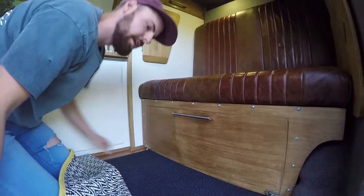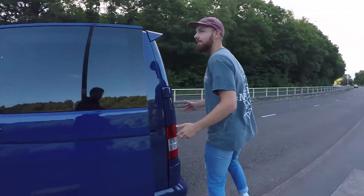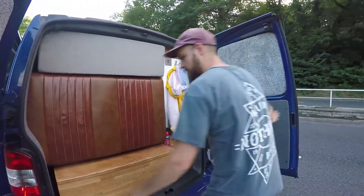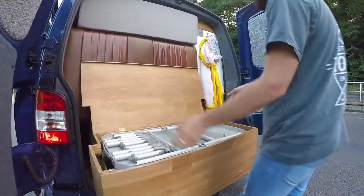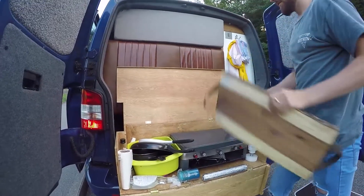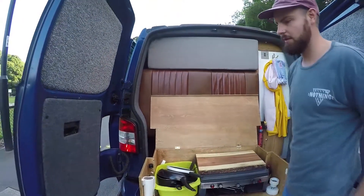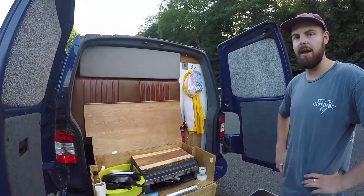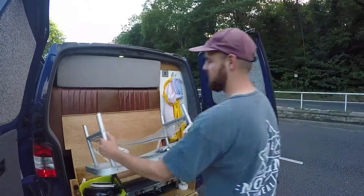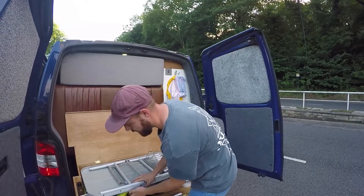And then the most unique part of the van, which is very different to everybody else's I've ever seen, is where we do our cooking. We don't want to cook inside because of all the fumes. So this is our little kitchen — flip up the lid and this is our cooking setup. We cook outside, saves a lot of fumes, and it's nice to be outside when it's warm. When it's raining we just put a cover over the top, so it's not perfectly practical, but we find it's a lot better than trying to cook in the van. And it's a pretty good use of space — very compact and efficient.